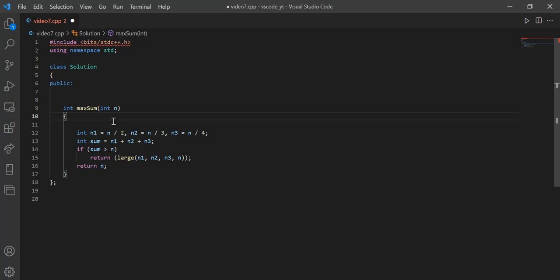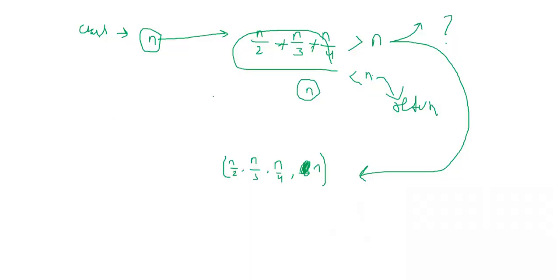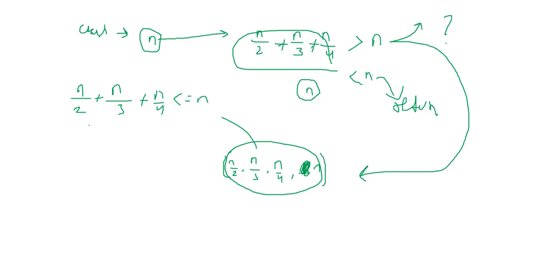So it's easy and better understanding for us. Let's move forward and I will tell how we can do that. In that we will be passing 4 integers. What will be the base condition? Think. The base condition would be the same as in this case: if the sum of n by 2 plus n by 3 plus n by 4 is less than or equal to n, then return this number.